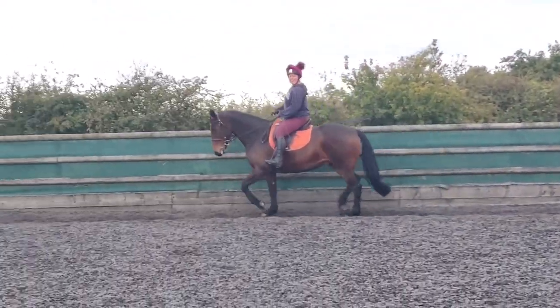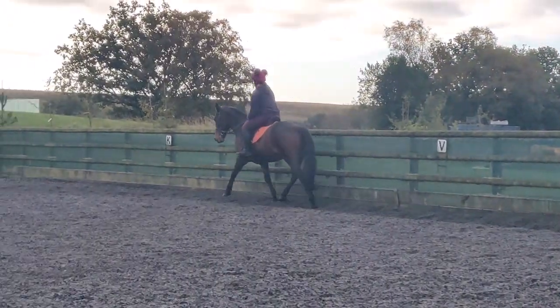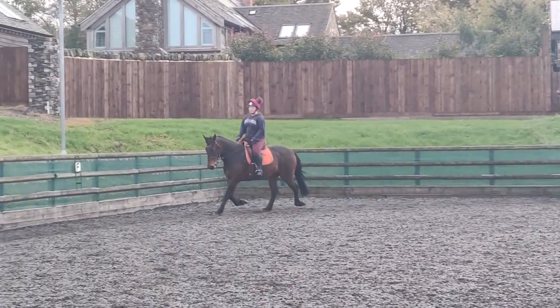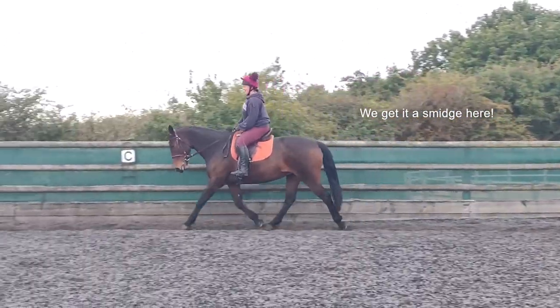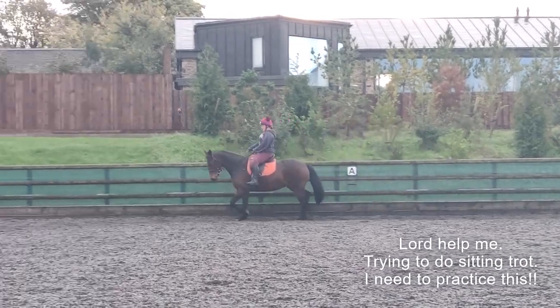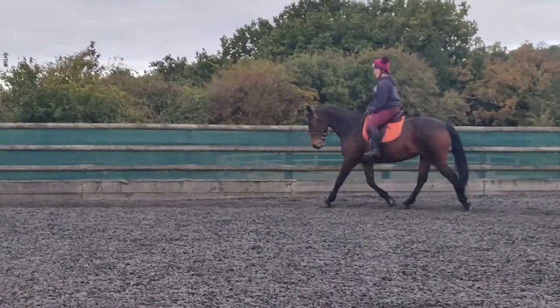Try, just when she starts running on the forehand, widen your hands slightly. I mean, it's a beautiful trot. Yeah, it's like she almost is about to, but she doesn't quite do it. I can't do the intro! You can. When you do it, now around the next corner, sit around the corners and then really drive your seat down and widen your hands and push her forward with your seat.